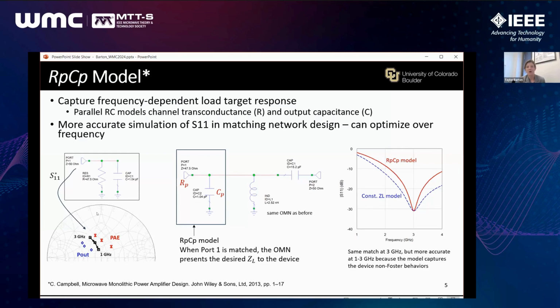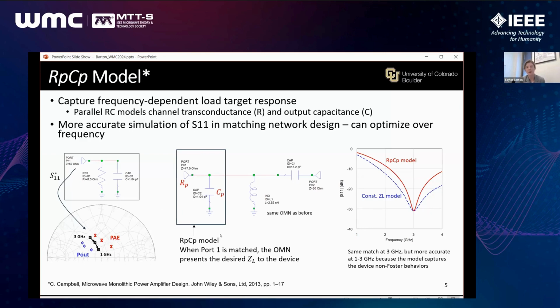This RC model now, for this device, is very conveniently close to 50 ohms and about a puff of capacitance. This black contour now tracks the load impedance target that we want to hit with the matching network. And if we are matching to that contour, then we've created a matching network that creates the correct impedance to present to the active device.